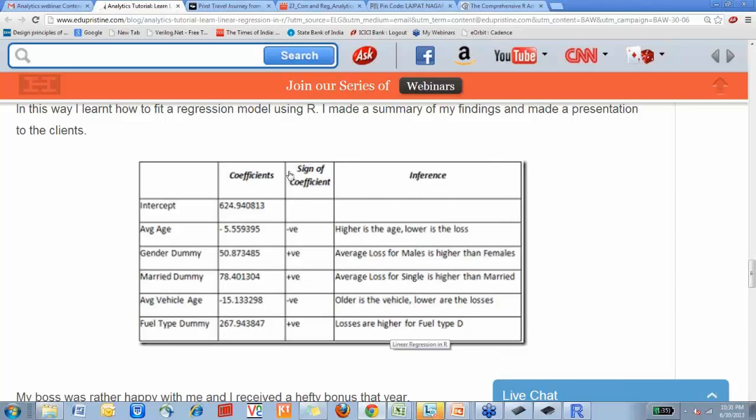That is the answer, and in 1 hour we are able to not only download but actually do a statistical analysis and come up with a decision that what kind of people we should charge higher premium for insurance, and for other people we should charge lower premium because of the factors responsible for losses in insurance.